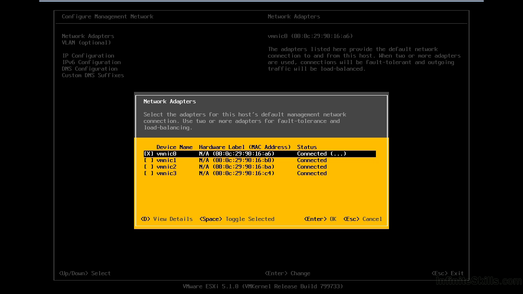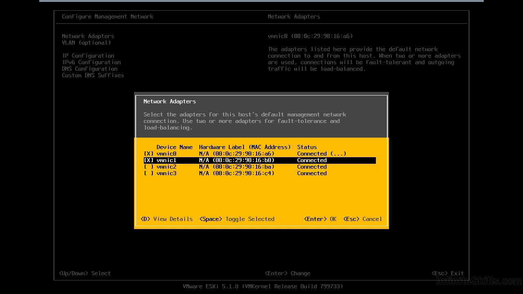So I'll have one IP address associated with this VM kernel interface, which is really just a management virtual interface with an IP address that we can use to connect to. So we're going to associate that virtual IP address with one or more NICs using NIC teaming. Now this requires your switch to be configured to support NIC teaming, but this is quite common even on non-virtualized servers anyway. We'll talk more about that in the networking videos to come. For now, I'm going to go ahead and select VMNIC 1 and add it there.